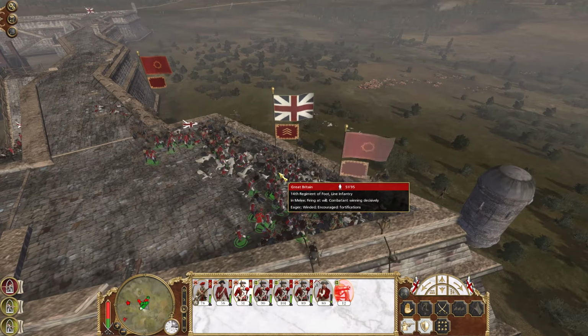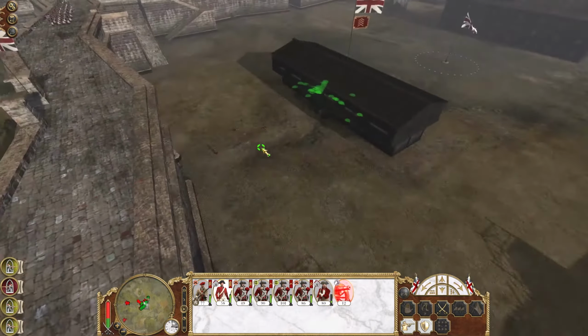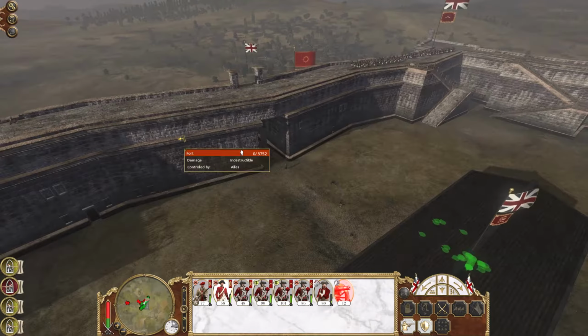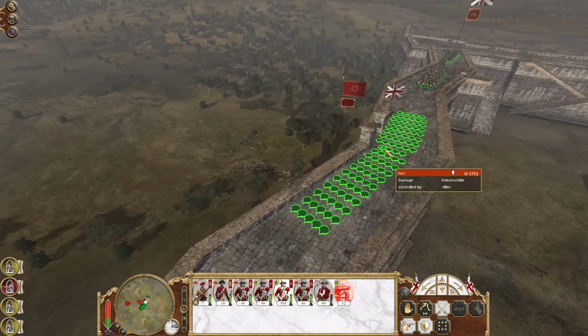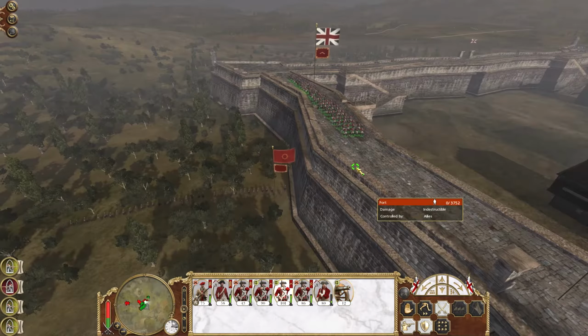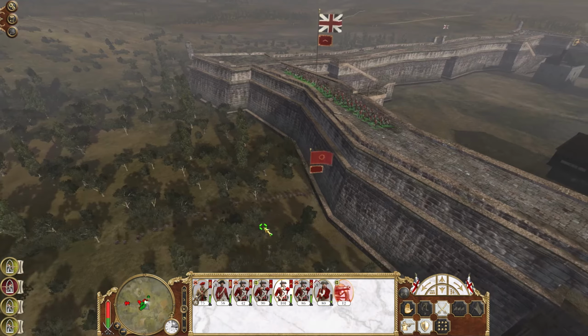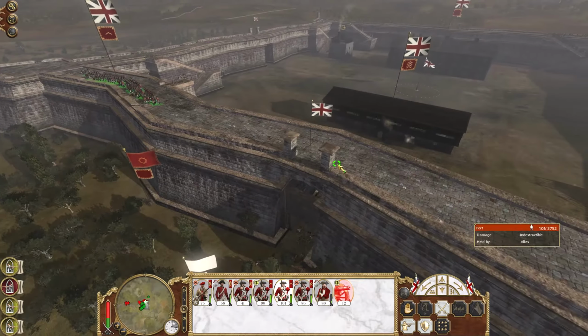Right, we captured that back, which is nice. Now shoot these guys to death. Why are we letting them out of the fort? Anyone know? Anyone want to tell me? No? Okay. That's fine. Right, those guys are lining up. They can shoot down onto these guys. Maybe not.